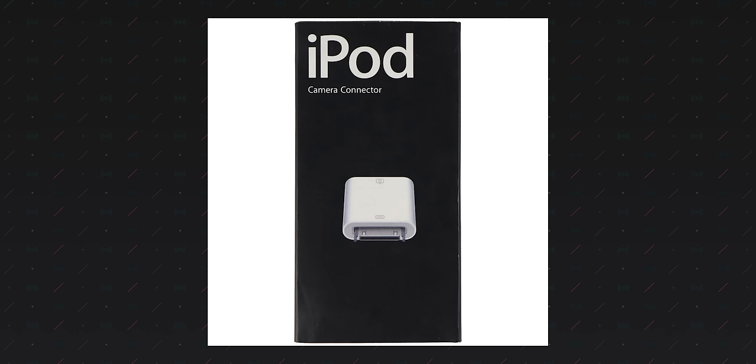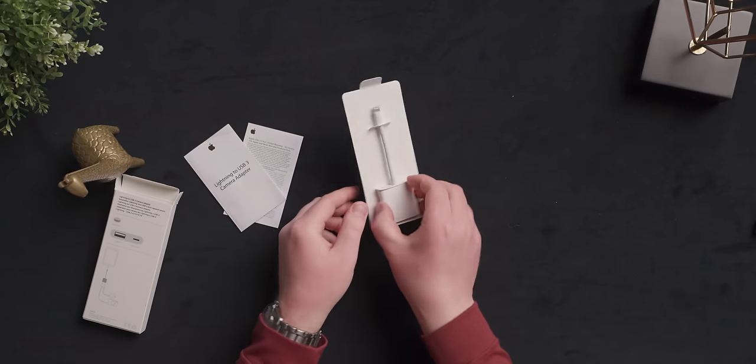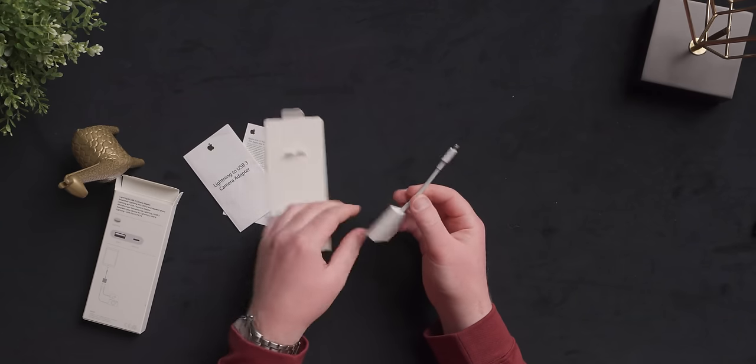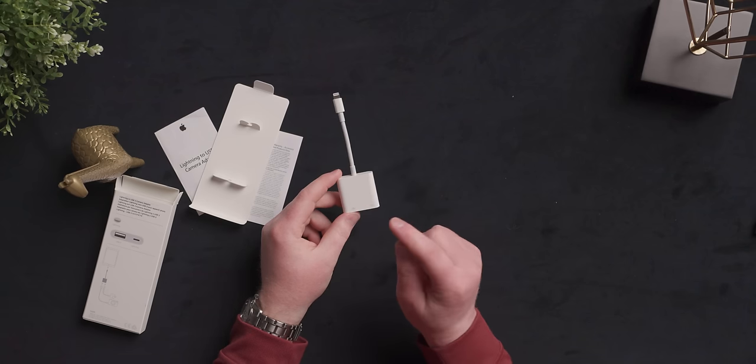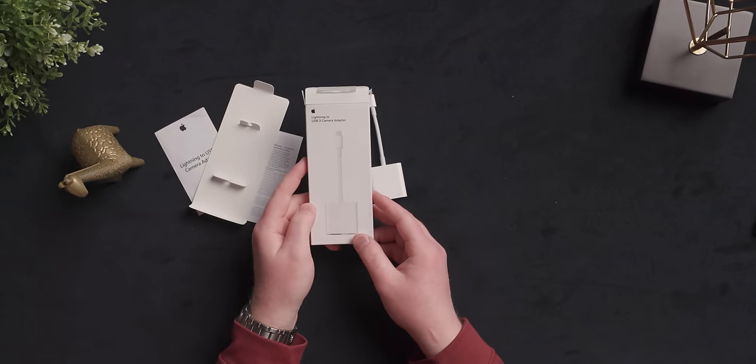This is probably my favorite accessory sold in stores, because basically only three iPad Pro SKUs ever supported it — this is the Lightning to USB 3 Camera Adapter. Apple and camera adapters have been a thing for a very long time, actually going back to the dawn of the iPod. The idea was that you could plug in cameras and other USB accessories that would ingest data into the Photos app. Originally it was a USB 2 dongle. They still sell the original adapter today and the similar SD card adapter — you take your camera, plug it in, ingest the photos into the Photos app, and you're done.